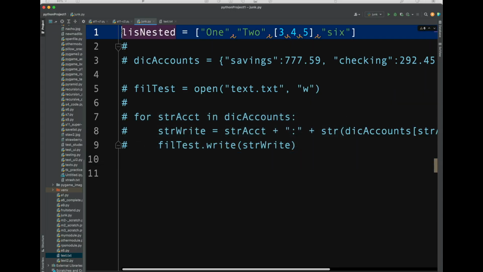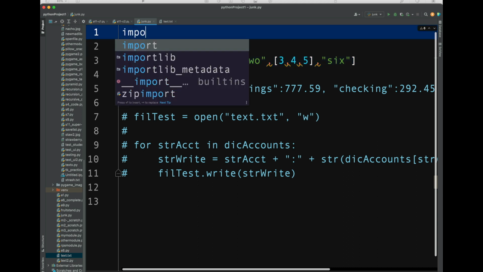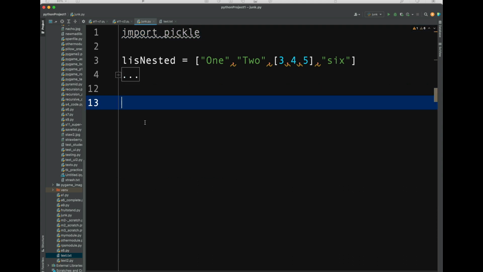If I want to take this and write it to a file, first thing I want to do is import pickle. And then I'm going to ignore all of this stuff. I'm going to write that.